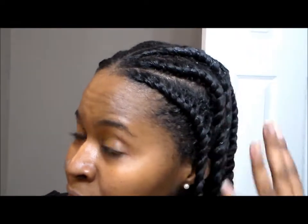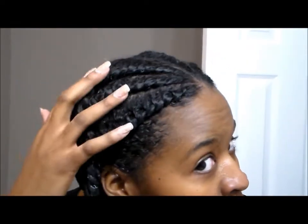And I'll come back and show you guys what the finished product looks like. Okay guys, so I'm finally finished, and this is the finished product here. I have everything all twisted up. I'm just going to let it air dry completely, and I will take it down and unravel it tomorrow.